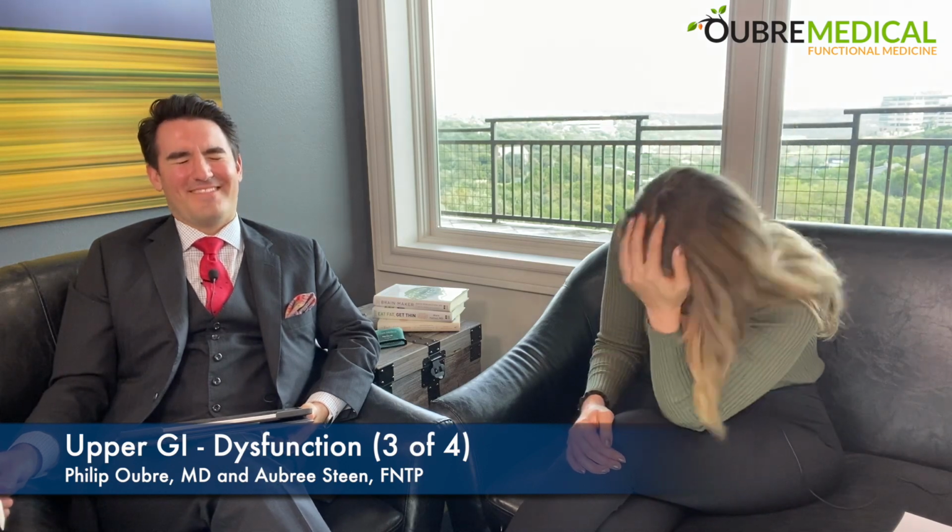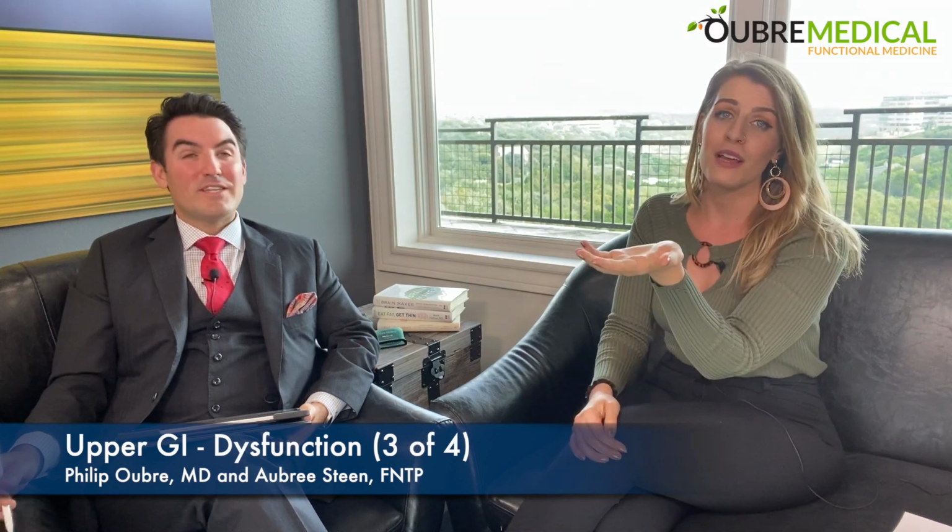Most regular doctors won't do that, but you can see if you're not appropriately breaking down your food and it's ending up in your stool. You can look at your stool, and you'll see little food particles. I had a patient who thought she was digesting fine, and she's like, oh yeah, I love these digestive enzymes because I don't see the lettuce in my stool anymore. And I was like, oh, why didn't you tell me this? But it was a good thing, right? Or if your stool floats. We do gross things here.